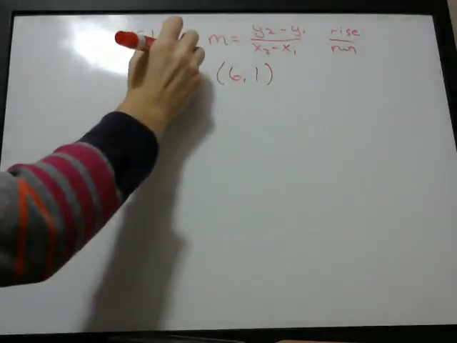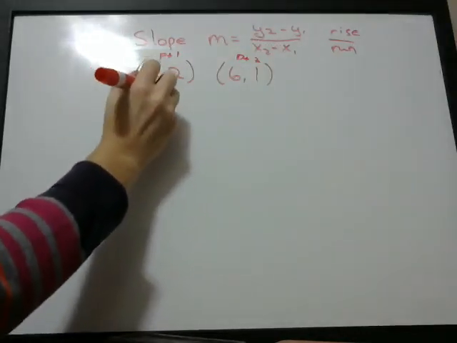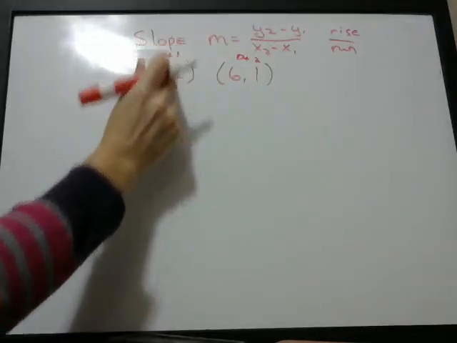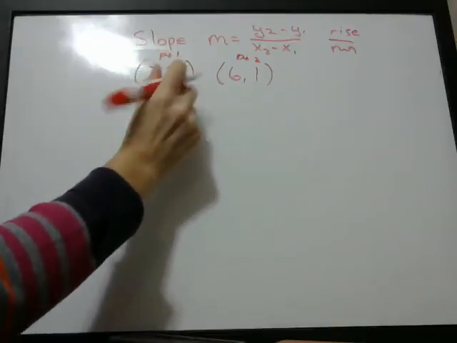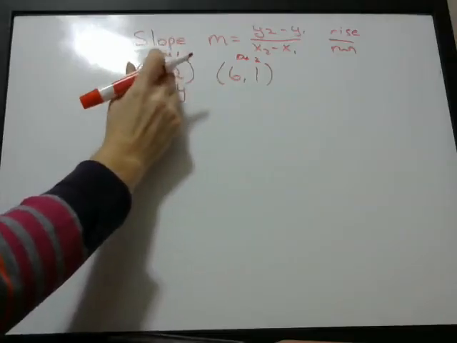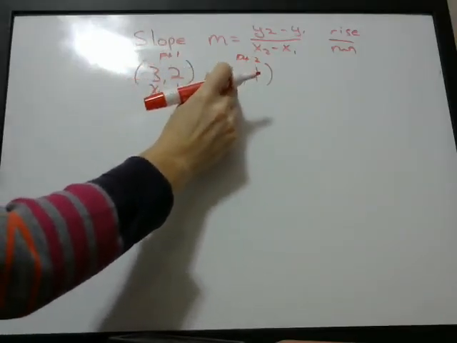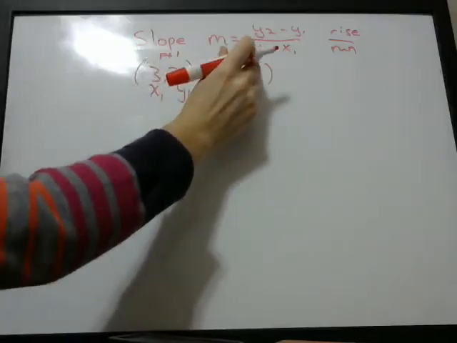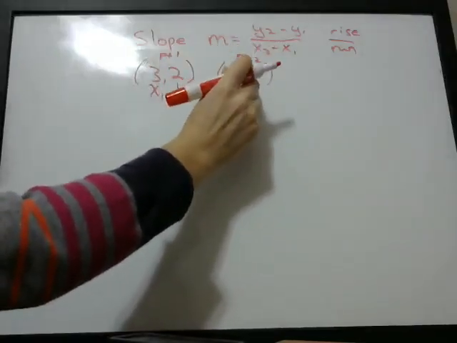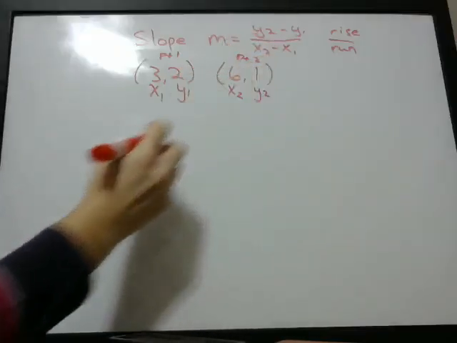So again, we're going to call this point 1 and this point 2. This is the x component, and it's point 1, so we're going to call it x1. This is the y component. Of any point, you have x and y, so it's always x, always y. This is point 1, so we're going to call it y1. Again, x component of point 2, so we're going to call it x2. Y component of point 2, so we're going to call it y2.